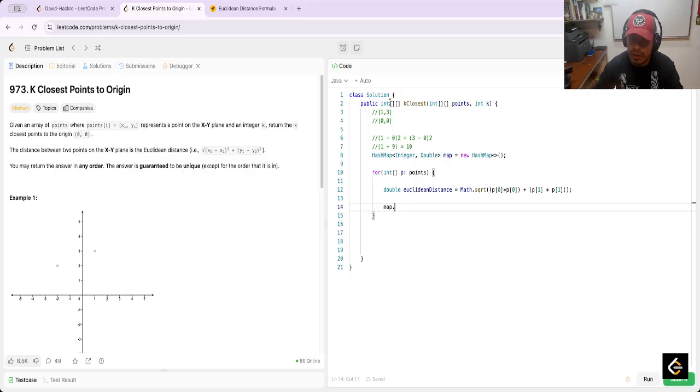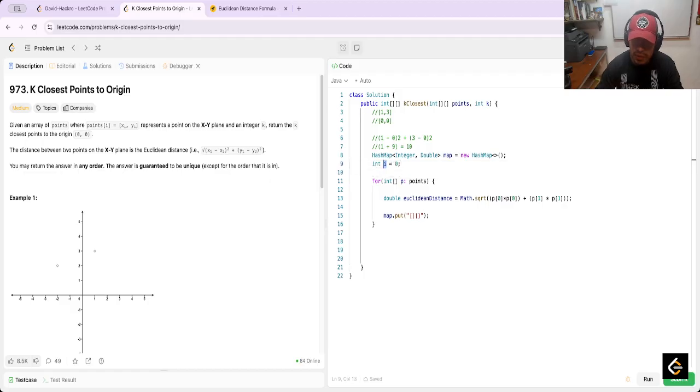What I need return, and this map.put. I think that instead of using the array as a key, I can use the position. Integer i, it's equal 0. This case is the array or the point i appear, or the Euclidean distance is this.